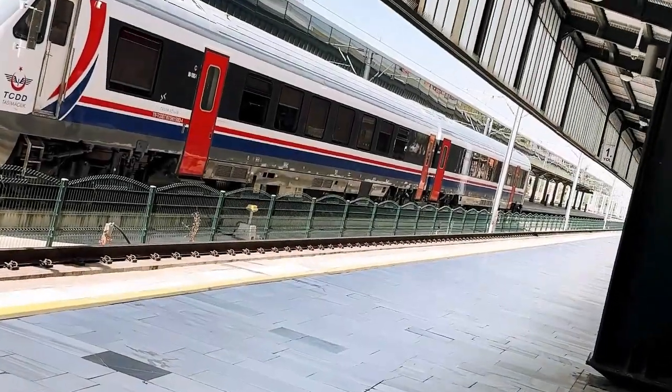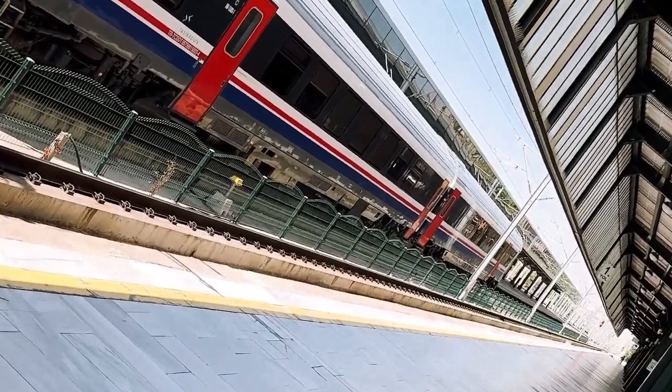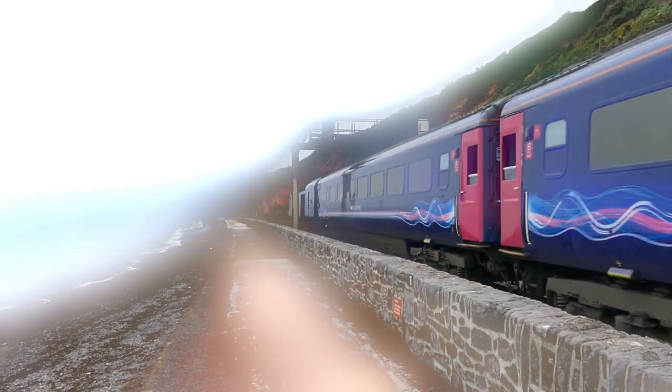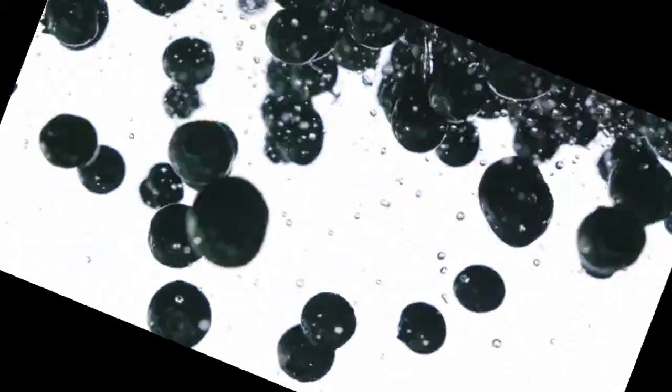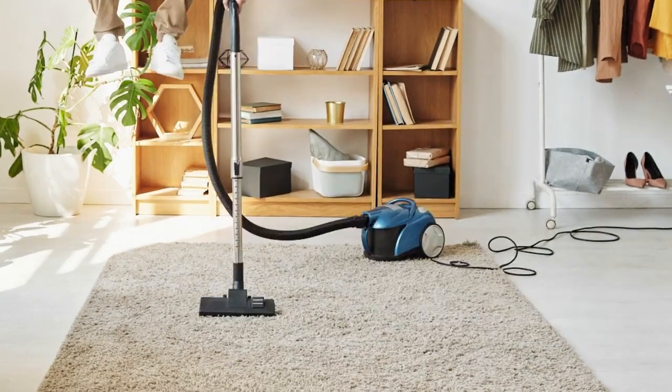What is magnetic levitation? Magnetic levitation is a method of transportation that uses powerful magnets to lift, propel, and guide a train along a track without making contact with the rails. Imagine that. No friction, no wheels, just smooth, silent motion. But how exactly does this work?